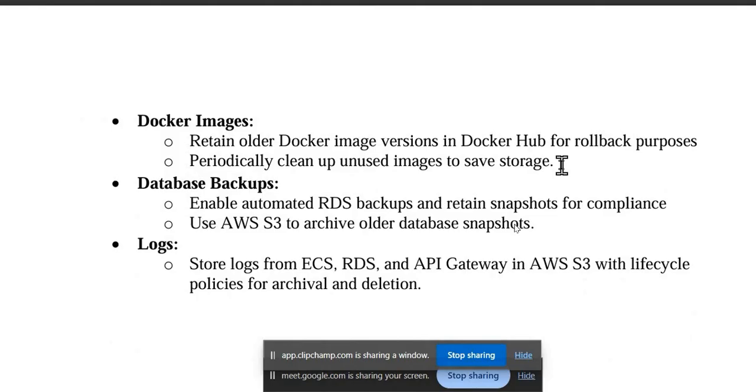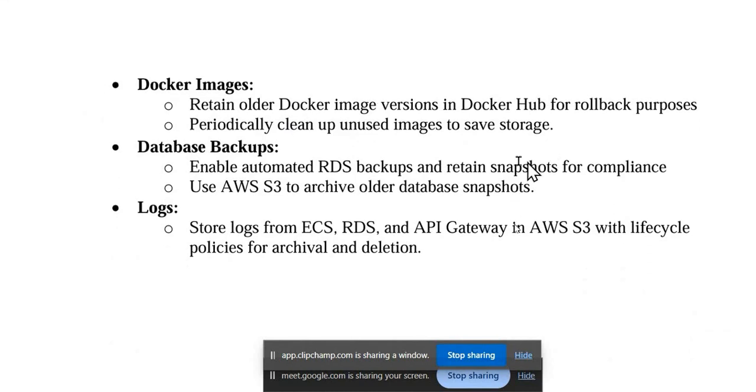That could occupy more storage space in our server, and the reliability as well as the efficiency of the server will obviously go down. So the current version which is running, that image is needed in the server. The previous versions are not required in our active server.